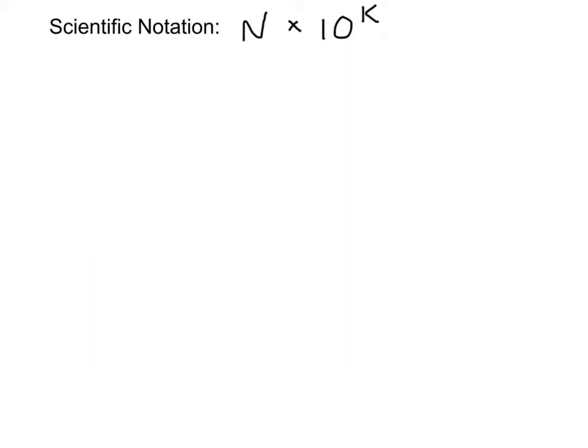Okay, the last thing I'd like to go over today is something called scientific notation, which is a way of writing numbers that are really, really big or really very small in a condensed format. And something is in scientific notation if it's in the form n times 10 to the k, where this number n has to be between 1 and 10, and it can't equal 10, it has to be strictly less than 10. And this number k is going to be some integer, so it can be positive or negative.